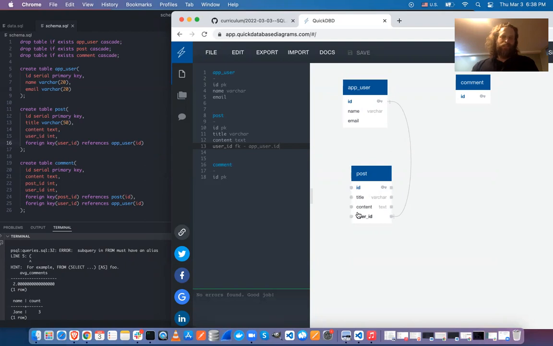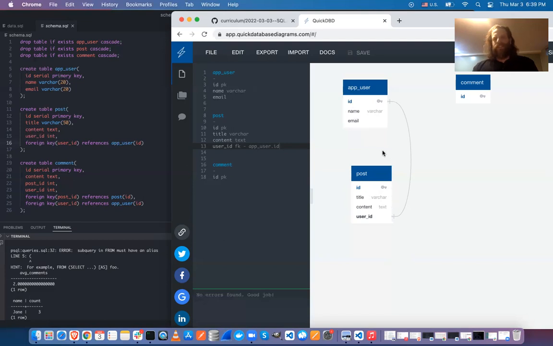What about the reverse relationship? In that case, since a user can have multiple posts, it would be a one-to-many. Yeah, exactly. There are no restrictions on the number of posts an app user can have. For any one particular post, it has to have one user.